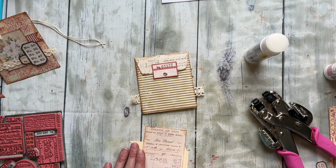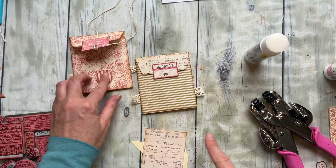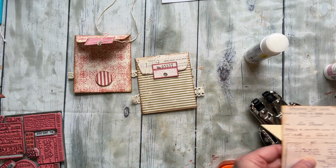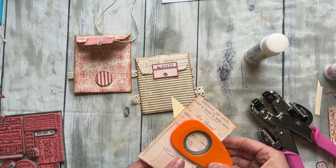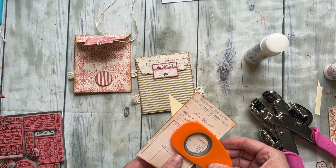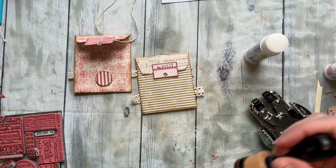All right, we're gonna go ahead and put that down. And then I'm gonna cut a circle out of there to be this circle right here. Oh, it's not sticking very well. Okay, I can re-glue. Let's see. So I'm gonna kind of play with this and see what I like. I think I kind of like having more numbers. All right. And the reason I backed it onto that manila folder is just for stability, because that was just a very lightweight paper.